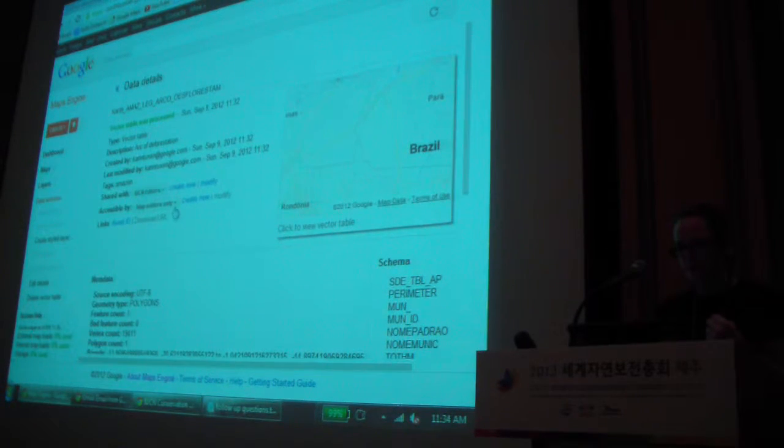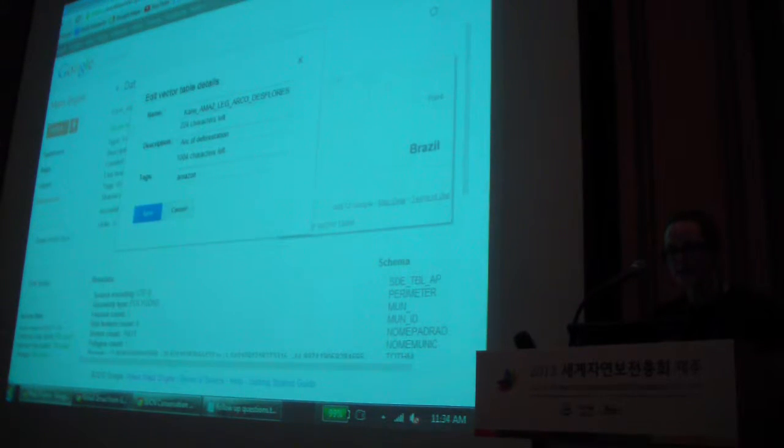So, I'm going to change this so that we all can see mine as well. The question was, how do you change the title once you've uploaded it? You see over here on the left, it says data sources, and you can see edit details. Click on that edit details, and it allows you to change the name.